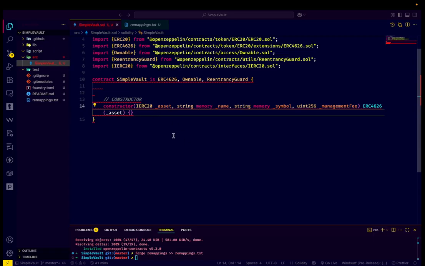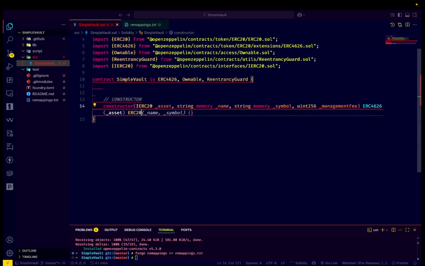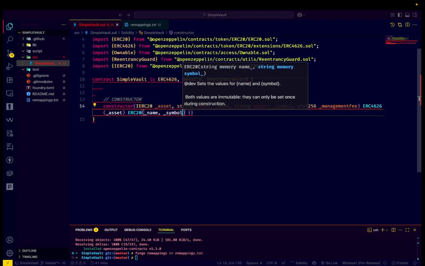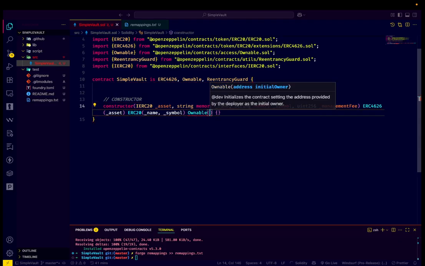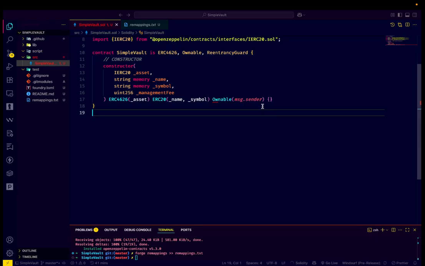And now we also need to call ERC20, and inside that we pass the name and the symbol. There we go. We also need to make the constructor Ownable, and inside that we pass msg.sender. Let's try formatting this, and there we go.